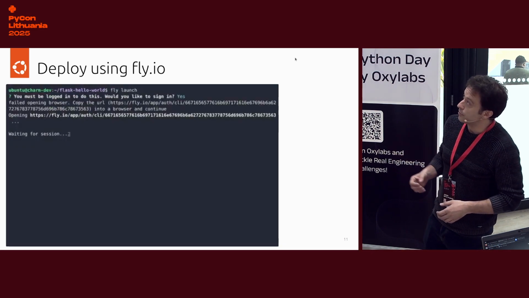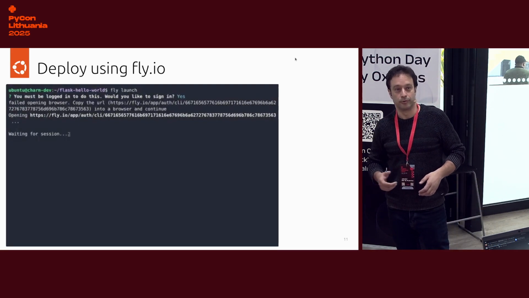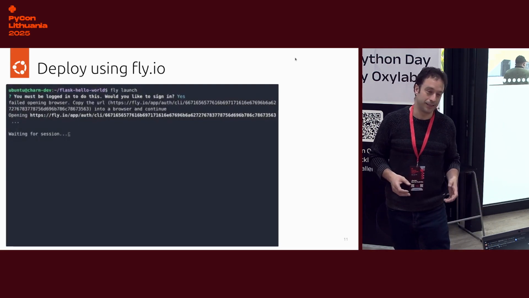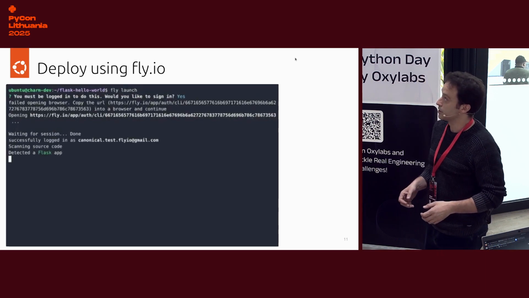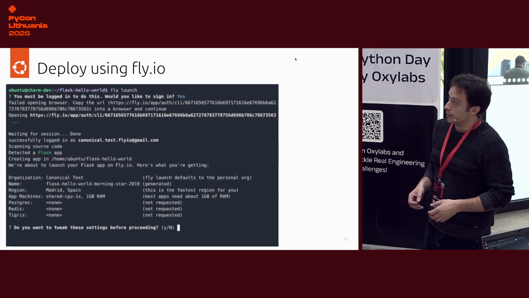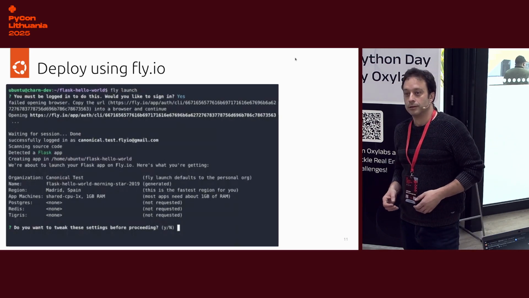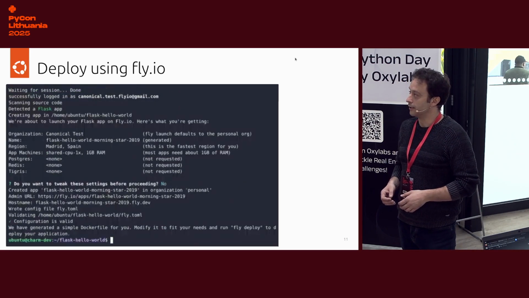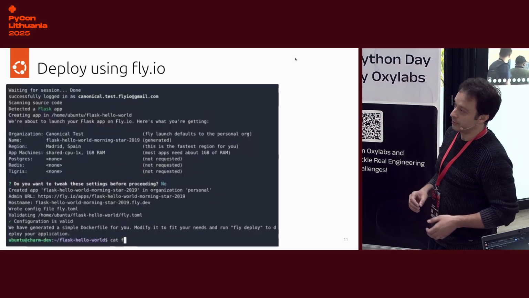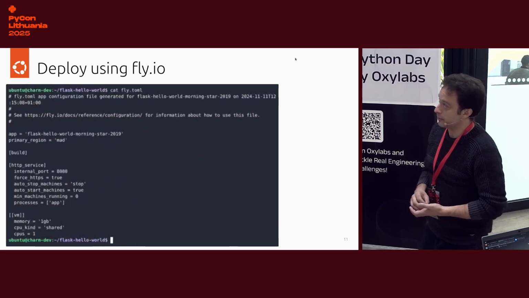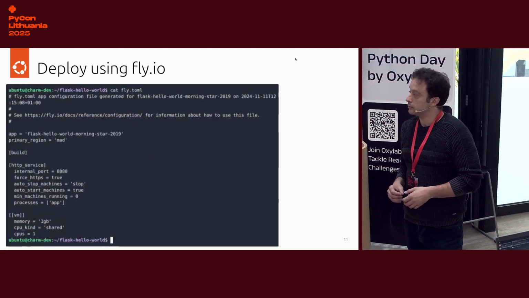And let's say, once you have the client installed, you will do fly launch. You will go to the web page, you will register, you will insert your payment data as you are putting things into the resources. And not very long after that, you will have two files. One is the fly.toml file, and this will have information about the environment for your application, how it's built, and where it will be deployed.